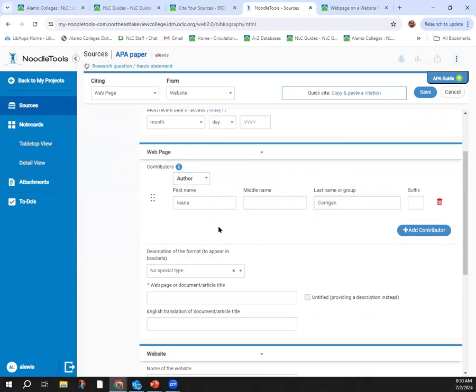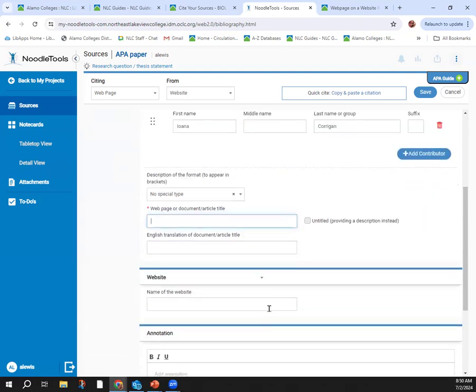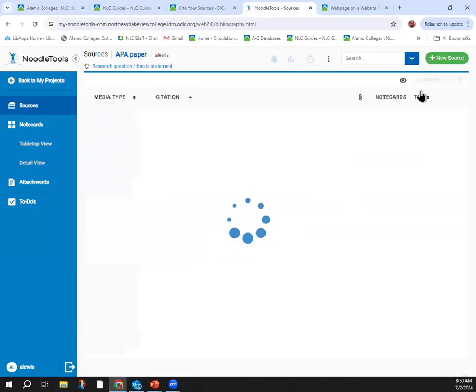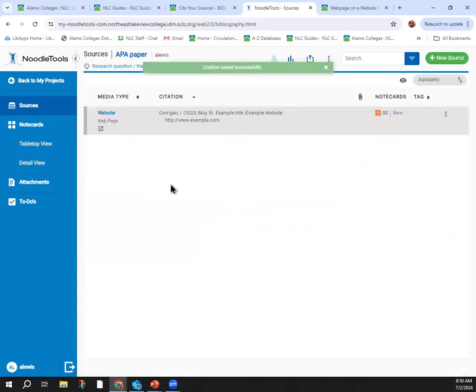Author. And the title, say, example title, example website. I'm going to hit save, and then it will create a citation for me. So it created one with the pretend website that I did.